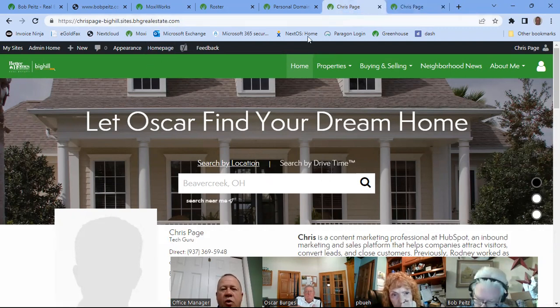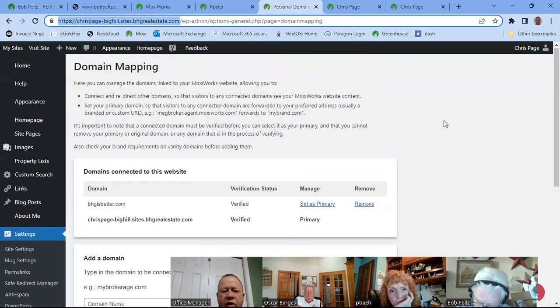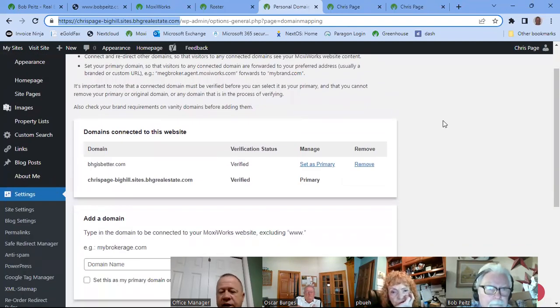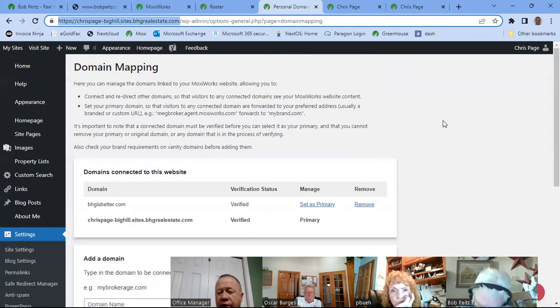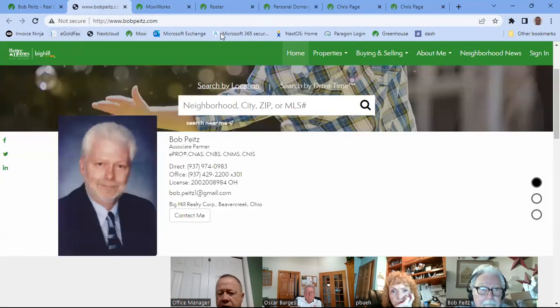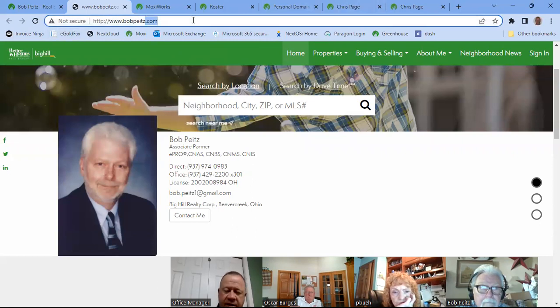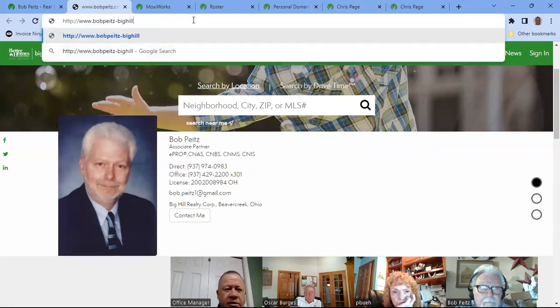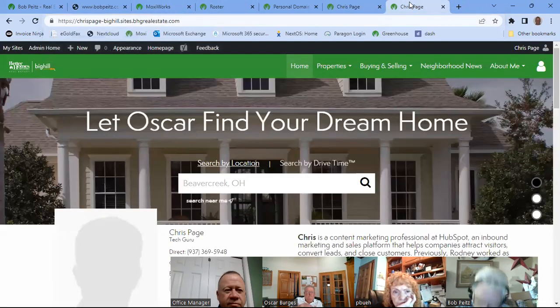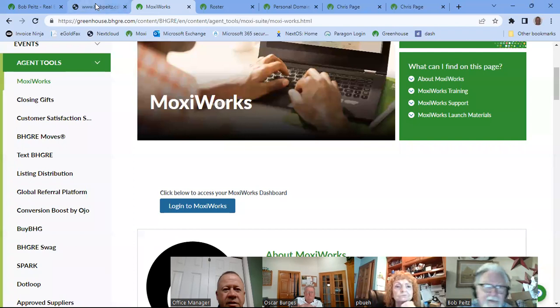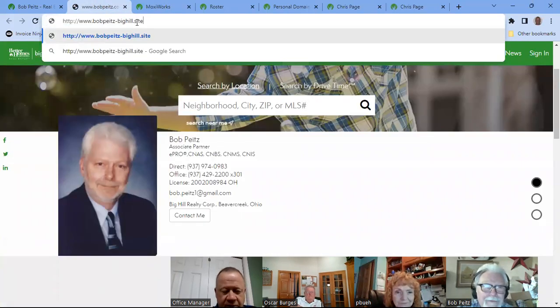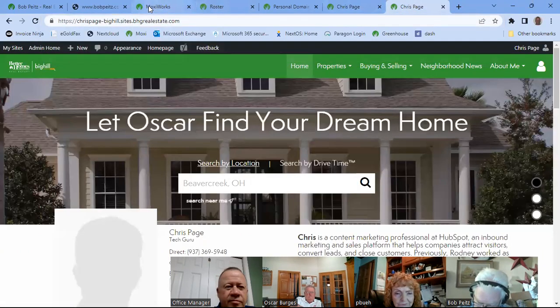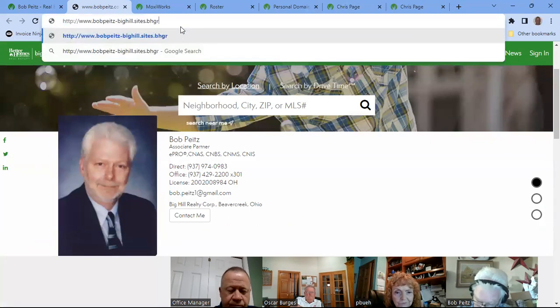What they're giving you the ability to do here is change that domain name to something more elegant, like bobpites.com. And Bob's already done this. So when he first set it up, it was Bob Pites Big Hill Sites bhdrealestate.com.